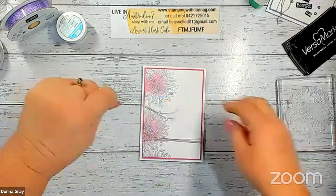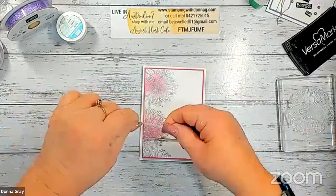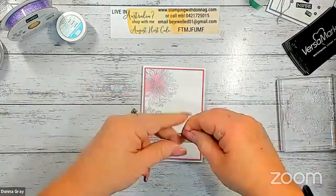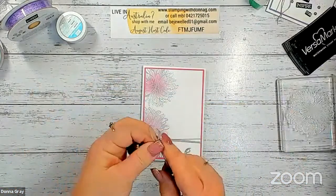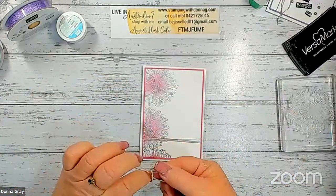So I run my fingers along my linen thread to make sure I get the crinkles out of it, and it smooths out your linen thread a little bit and makes it a lot easier to tie into a bow.